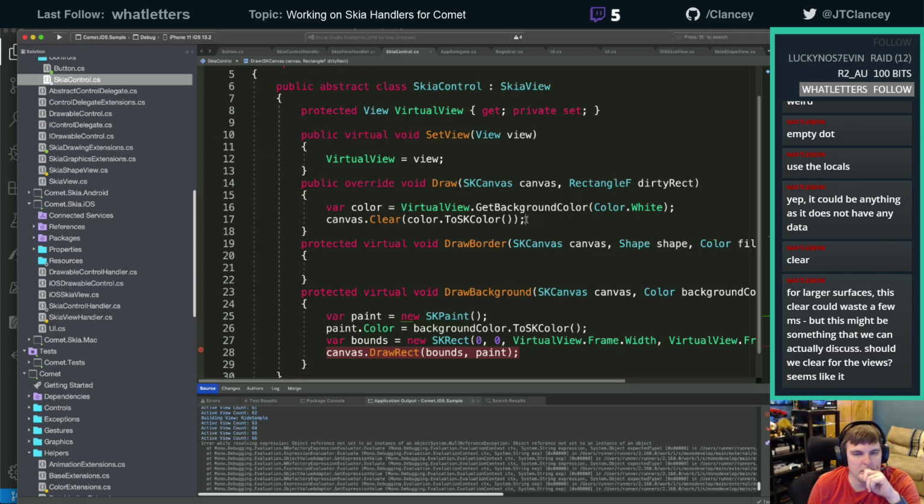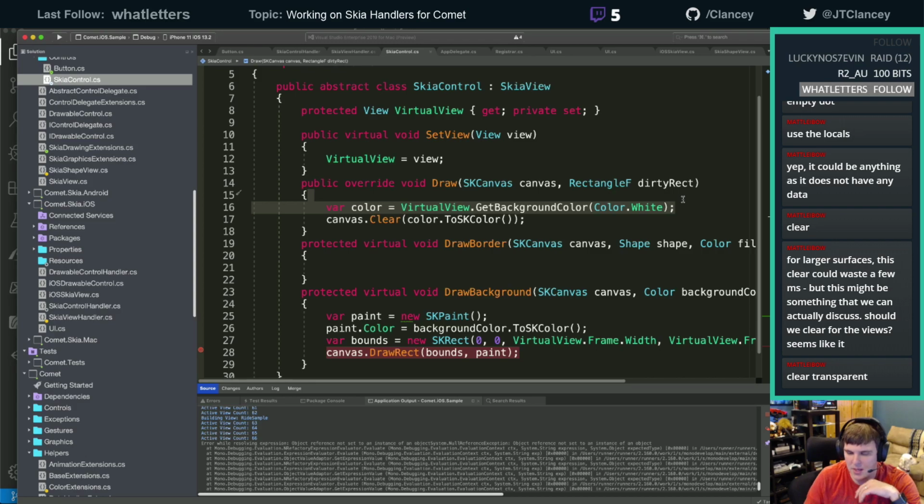So instead of, actually, I don't know if we even should call clear, to be honest. Because it's not the background color for the control, because if this was rounded, we wouldn't want to clear the whole thing, because if we cleared that in black, it wouldn't be right. And we can't just say clear to white, because what if they're in dark mode? It kind of needs its parent's background. But even then, it should be transparent. So we're just going to clear to transparent, yes.